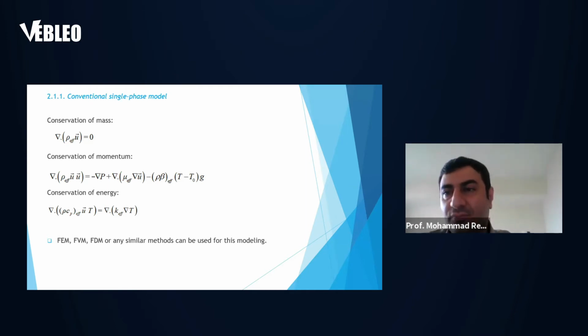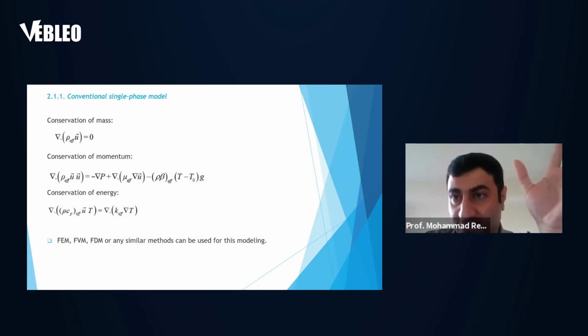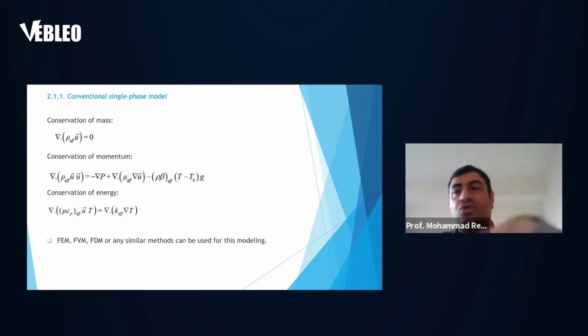For single-phase nanofluid modeling, we use these Navier-Stokes equations, and just replace the thermophysical properties of the fluid by the thermophysical properties of nanofluid. For example, we use the same equation as for water, but instead of putting in the density or viscosity or thermal expansion of water, I use these values for nanofluid. This is the easiest thing. We have the code, we have the software in the world, we just need to change the thermophysical properties. It's easy. Okay? This is the most used method in the world for modeling of nanofluid.